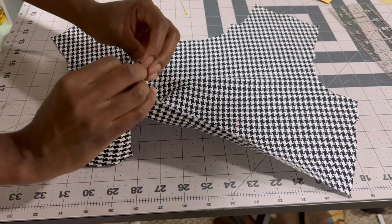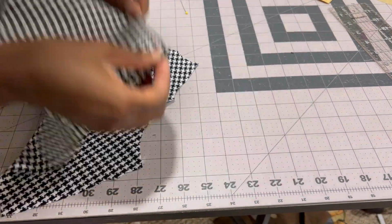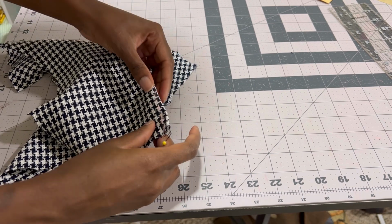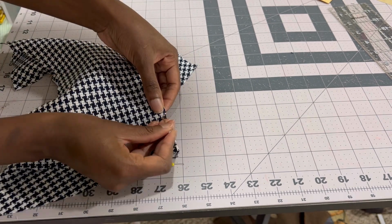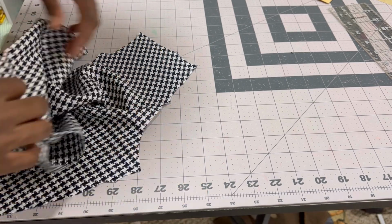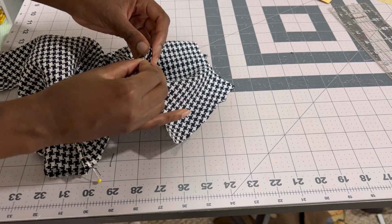Now that the jacket is pretty much complete, it's time to move on to the bodice. And so I cut everything out on a single layer like I had mentioned earlier because I do want to try and get everything to line up as much as possible. I mark the darts and I get them prepared to go on the sewing machine.